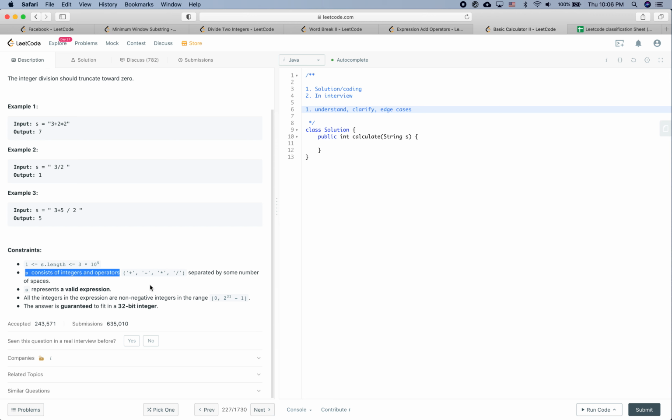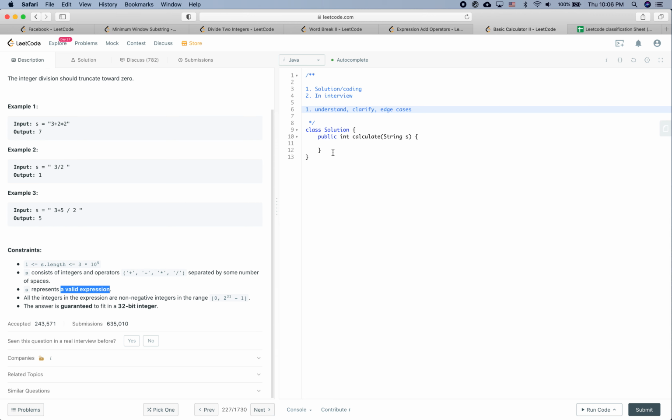All the integers in the expression are non-negative integers in the range. And the answer is guaranteed to fit in a 32-bit integer. Sounds good. So we don't need to worry about something like divide by 0 because it says that s represents a valid expression.